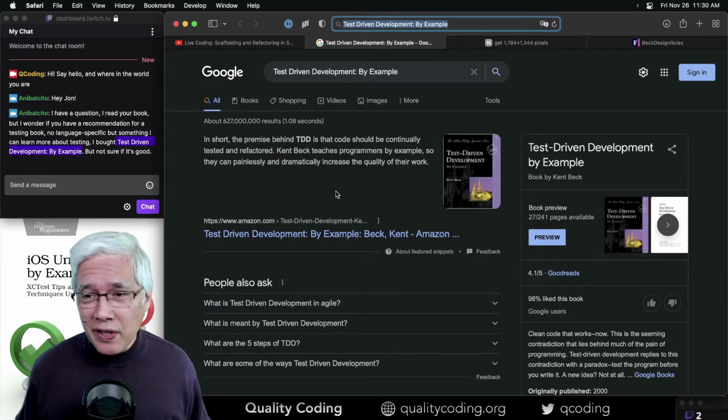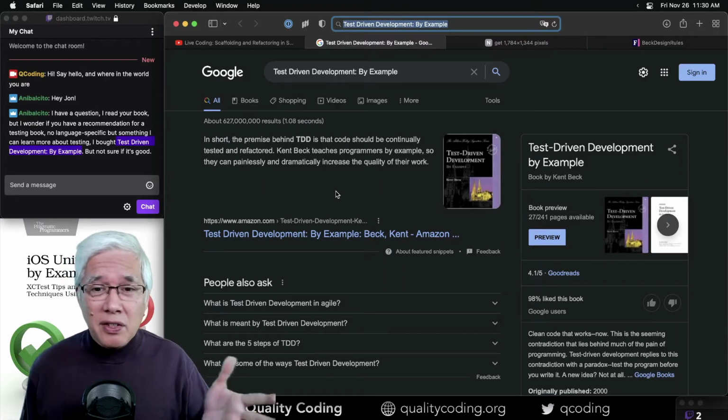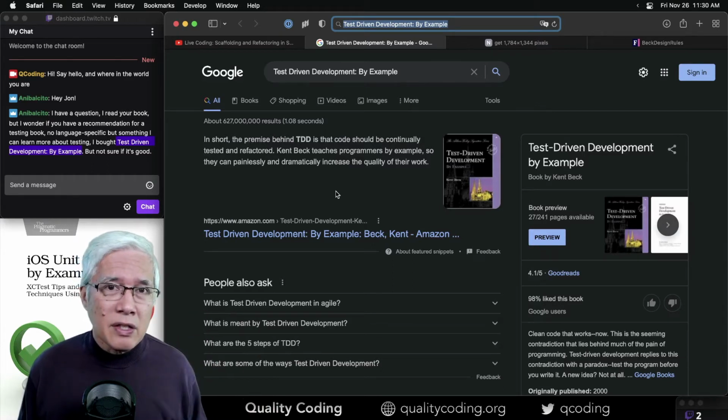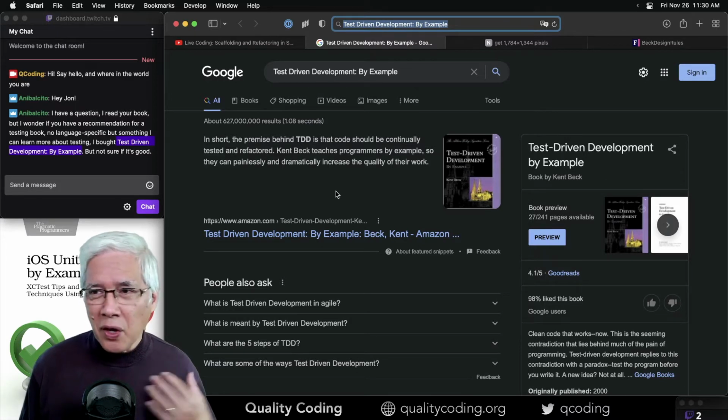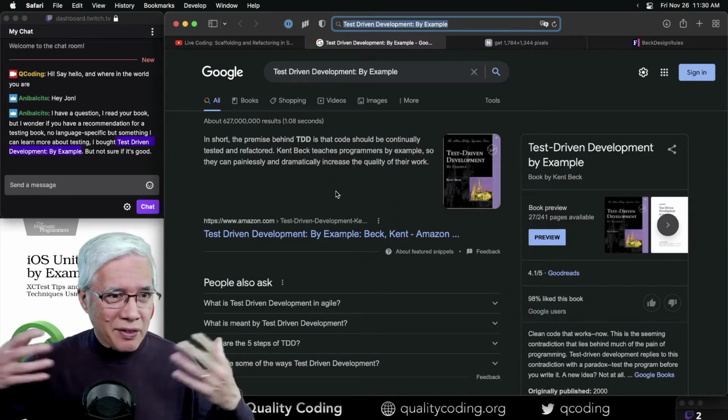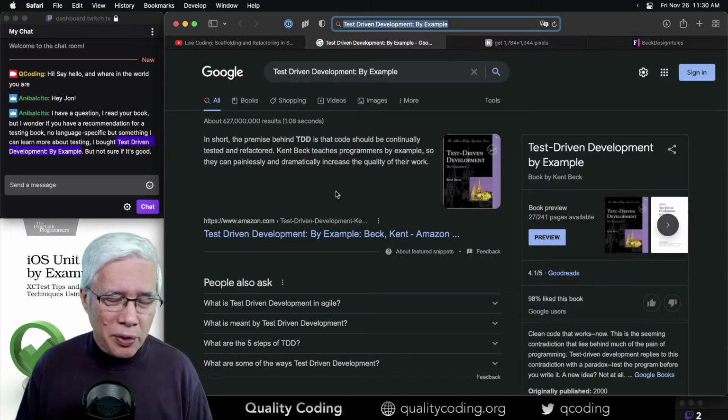I will make a confession here. Kent is the person who calls himself the rediscoverer of test-driven development, not the inventor of it. In our day, he's the inventor, and has created all the refinements about how TDD works.